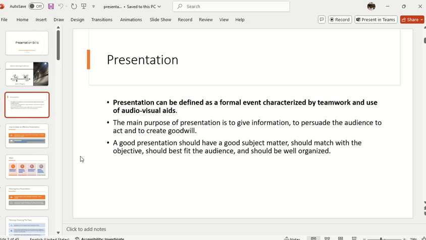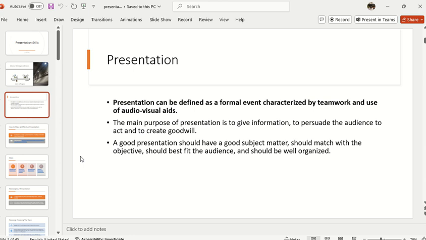What should a good presentation have? A good presentation should have good subject matter. The content should be good, talking about something useful, informative, and interesting. It should match the objective of the event.